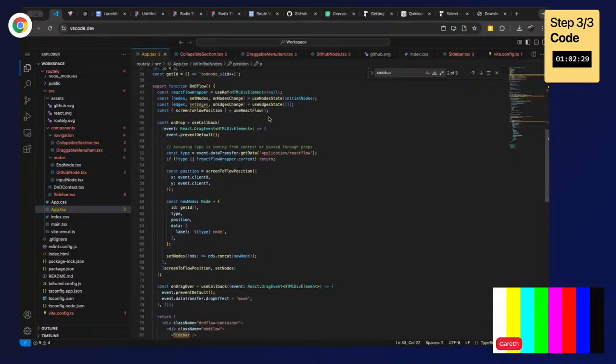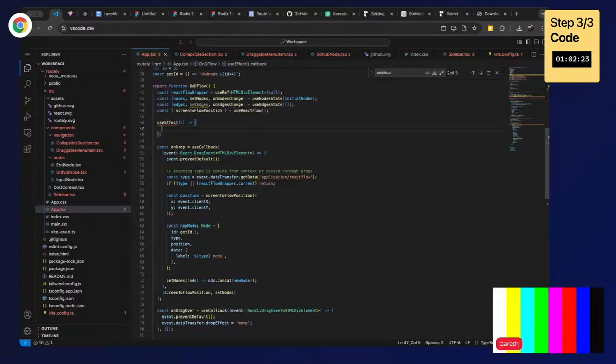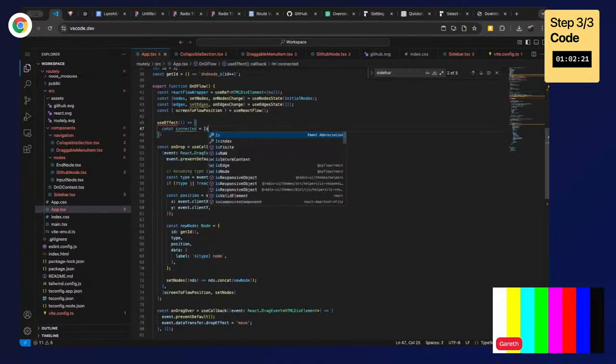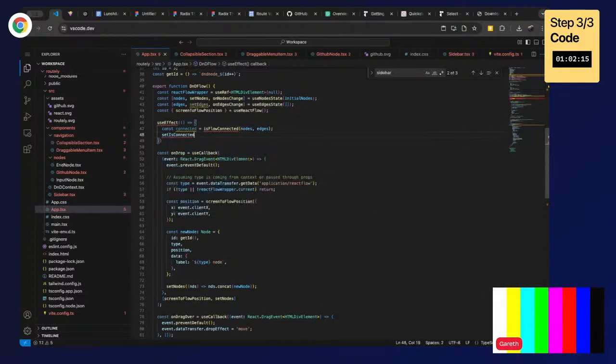So when, let's just write this use effect. Is flow connected? Nodes, edges, set is connected. Connected. Then we want nodes, edges.